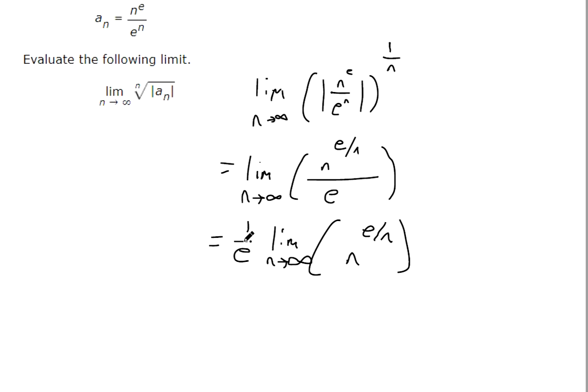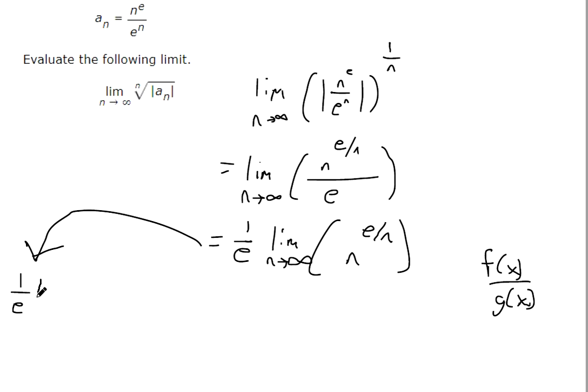We can't just say infinity to the 0 power. So usually what we do when it's indeterminate is we try to write it with L'Hopital's rule. But L'Hopital's rule works when you have some function divided by another function. We don't have a fraction going on in here. But I think we could rework with logarithms. So this is 1 over e, evaluating the limit as n goes to infinity. So you could use whatever base of logarithm you want. So let's just use, I guess we have e going on anyway, so let's use e to the power of natural log n e over n.